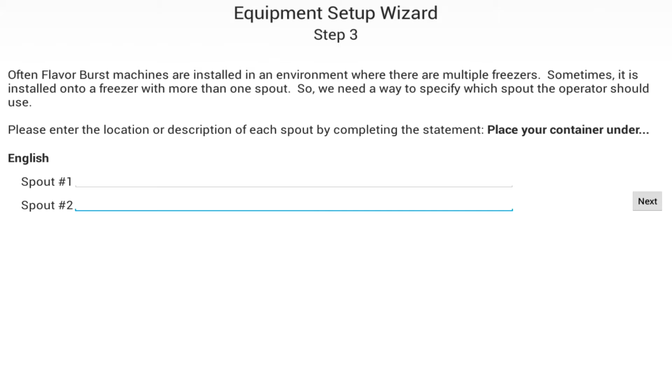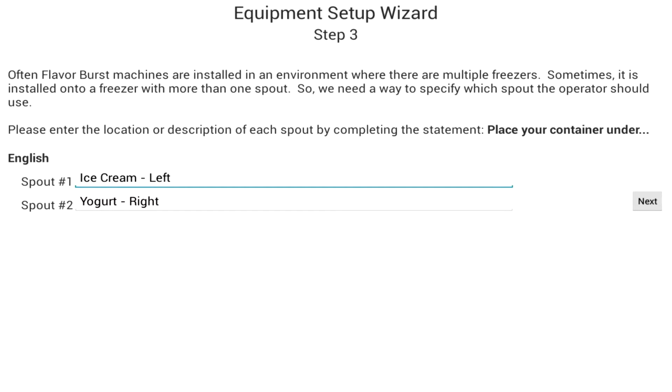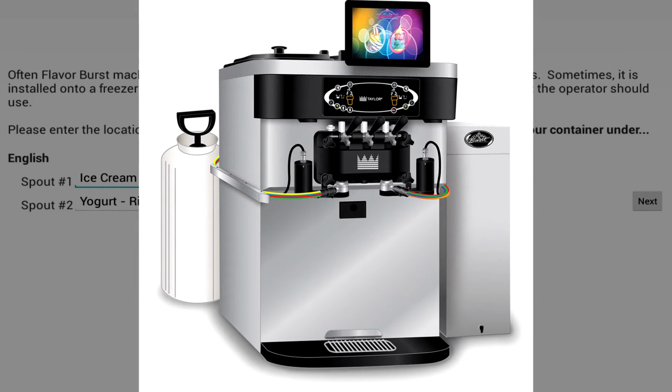Once you've proceeded to the next screen, you will have the ability to specify instructions telling the operator where to place the container when dispensing. You simply type it in. It is also helpful here to specify what type of product is being dispensed. For example, if you have a 2-spout system, you can specify ice cream-left in the first text box and yogurt-right in the second text box. More text boxes will be available if you have chosen to display instructions in more than one language. Otherwise, you can simply proceed to the next screen.